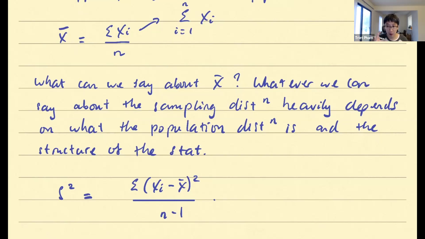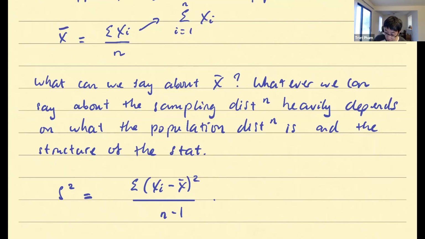So that's our holy grail, if you want. We want to look for that, or we want to say something about that. But for example, the S squared right here, even though you know what the population distribution is, and it's easy, the structure of this guy is much harder than the structure of this guy. In which way? That's a discussion for the next time.